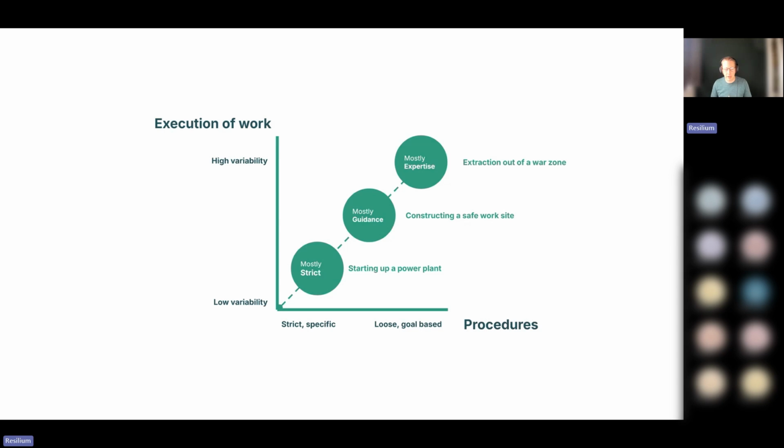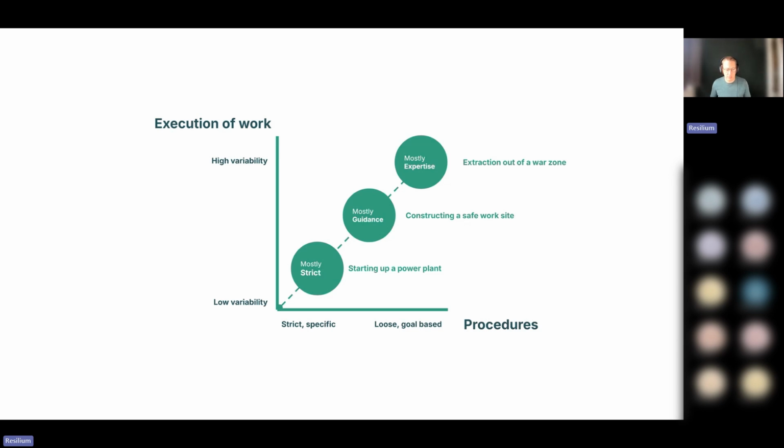So if you have a high variability work environment, you should have more goal-based procedures. I gave some extreme examples here, but let's say you do extraction out of a war zone. That's a very high variability environment, where you cannot really predict what's going to happen. And so in those cases, you want more goal-based procedures that give more freedom to adapt to the local situation.